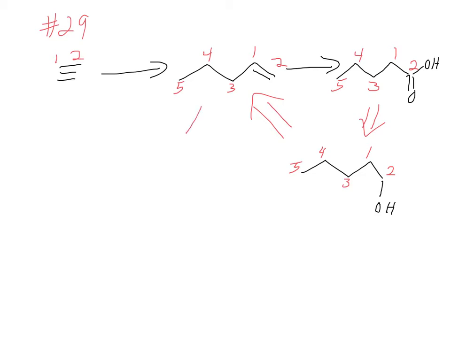And now this alkene could come from what? How do we make alkenes? H2 palladium and carbon from a triple bond. Not palladium on carbon, it has to be H2 Lindlar's if we want to stop it. Yes, if we want to stop it. So that means it could have come from this triple bond. Number of carbons, 1, 2, 3, 4, 5. Of course, being mindful of the bond angles. Mind the bond angles.